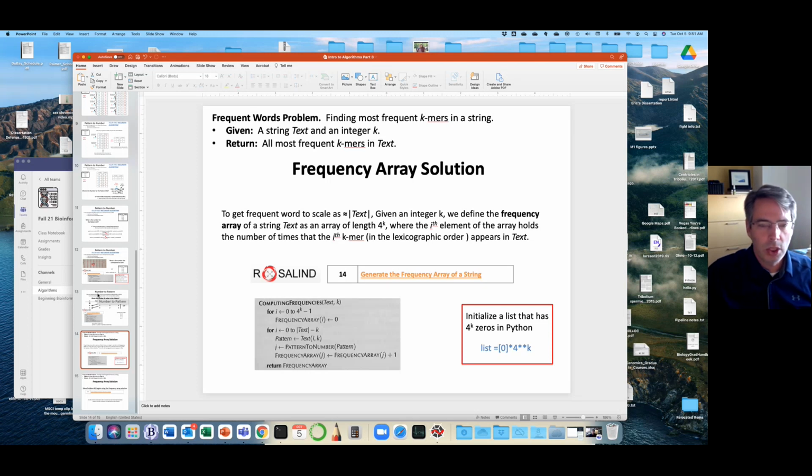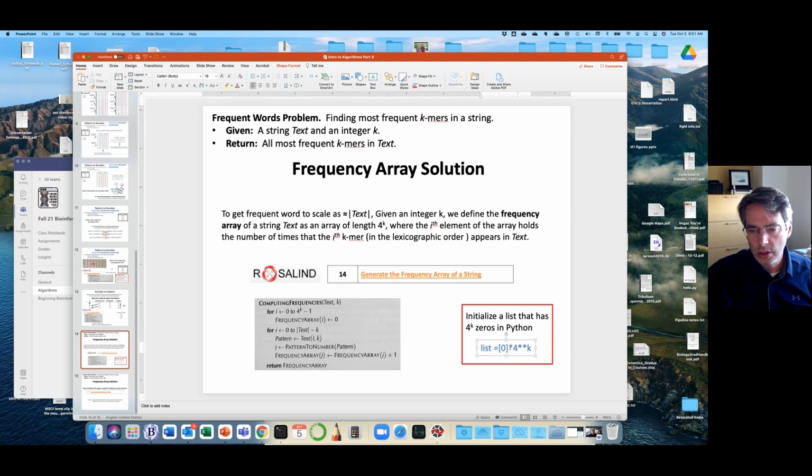And so if you just make a list that has 0 as the value for every position in the list, then when you go to count your patterns, those positions do exist in the list. And so you're just going to add one every time you see it. That's the frequency array solution. And so I've given you the code here for those that weren't in class.